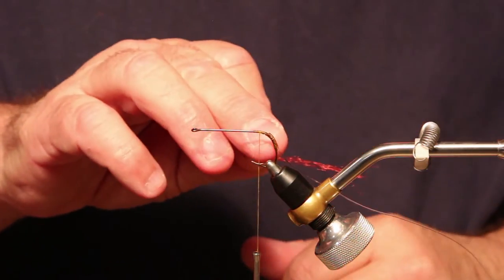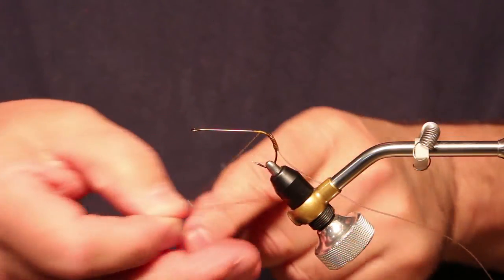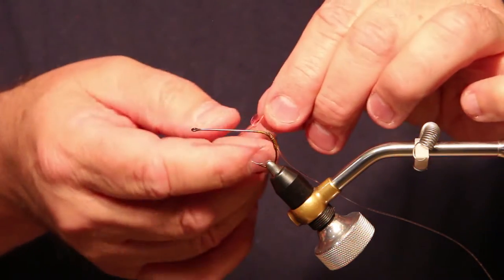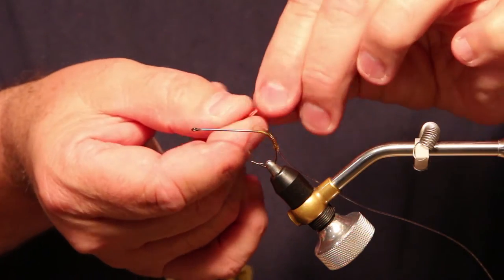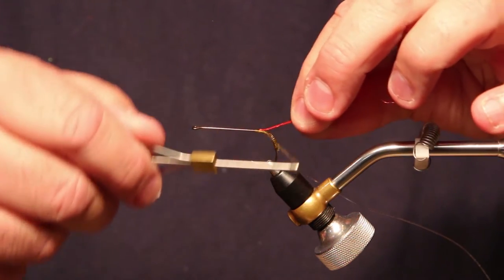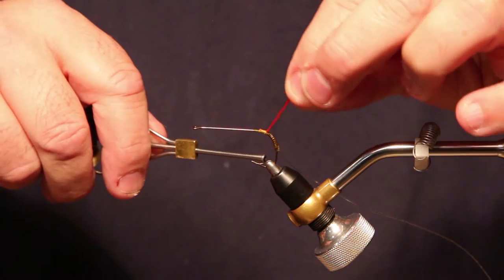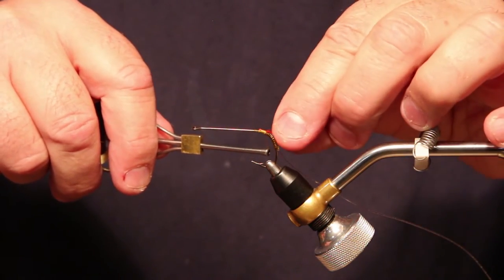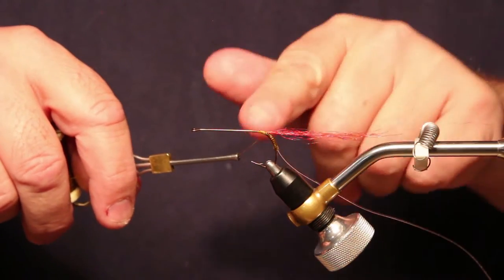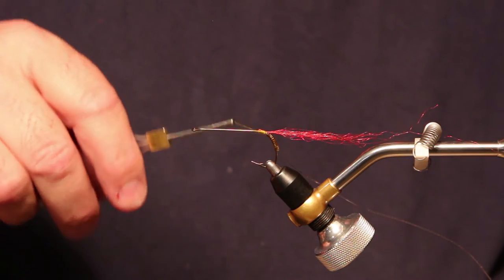Once we have our cement on our weed guard, I'm going to put in a little bit of nylon or poly material. This is going to represent a little bit of blood maybe coming off the back of the frog like it's injured. I'm going to wrap that around my thread, just pull it around it, and if I hold this up away from the hook shank as I wrap, it will stay on top of the hook shank. I want it to stay right over the top, and I'm wrapping down to right to that spot where my weed guard starts — it'll be pointed slightly down in the water and look like a little bit of blood coming off an injured frog.